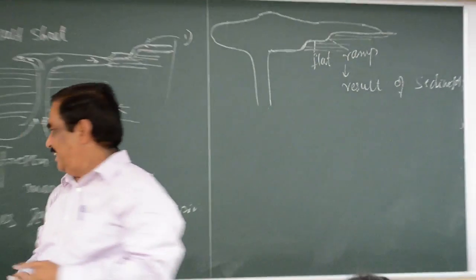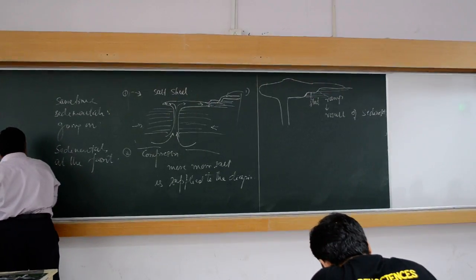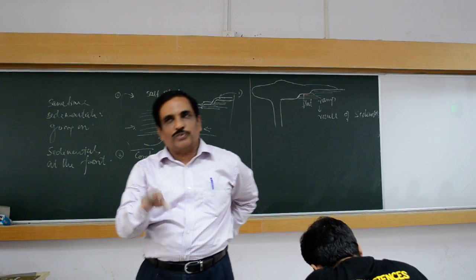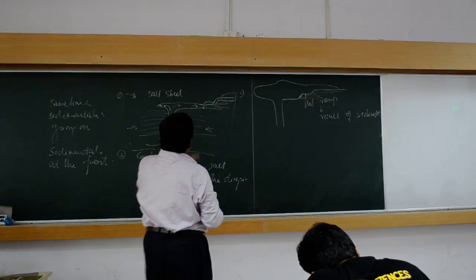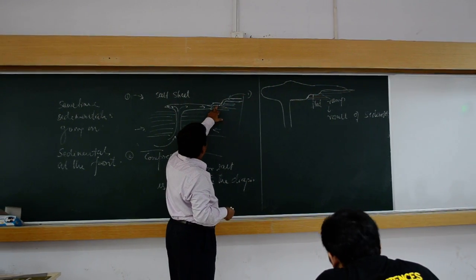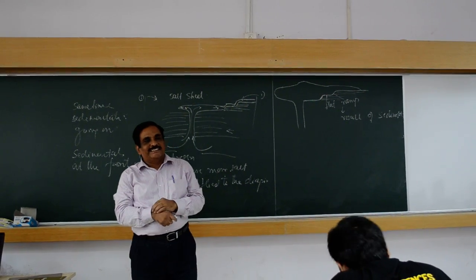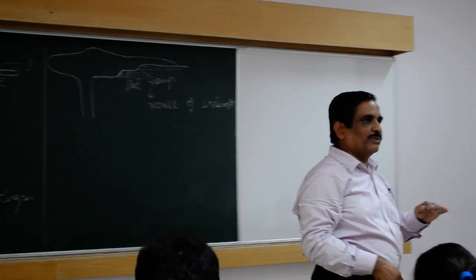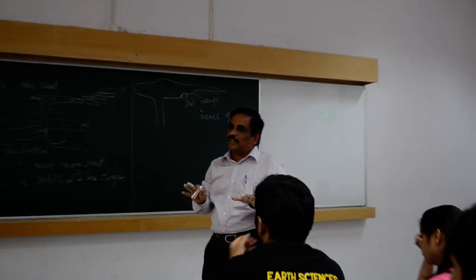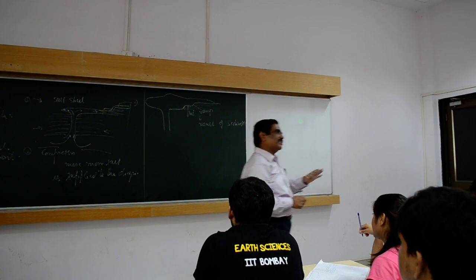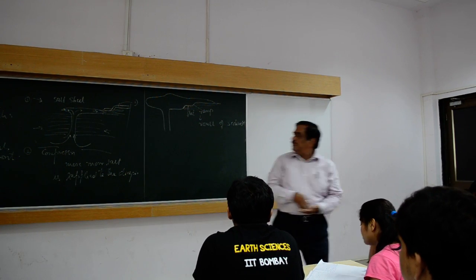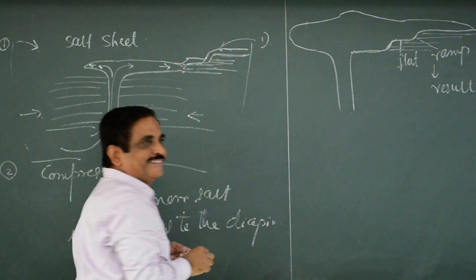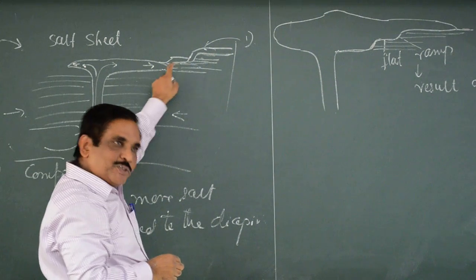Understood this part? Tell me. The flat and ramp structures we will read in case of thrust. That is also another structure, so we will read it. But they can also develop something like this. Why is it called a flat and why is it called a ramp? With respect to what are you calling it? You understand what is a flat? When a surface is parallel to something, it is called a flat. When it is at an angle to something, it is called a ramp. Understand? So why is it called a flat? This is a flat with respect to the sediments. Why is it called a ramp? With respect to those sediments.